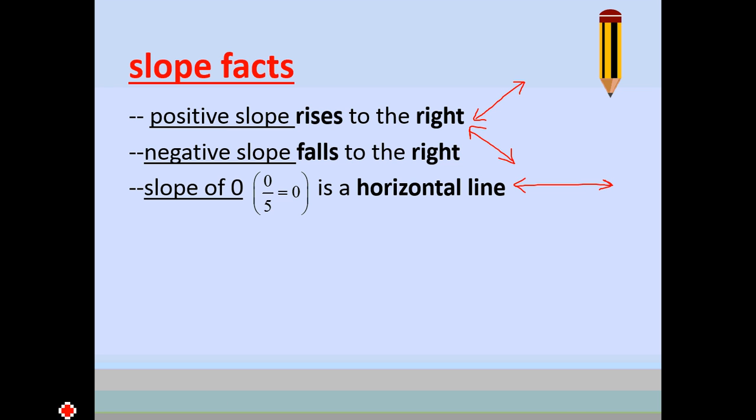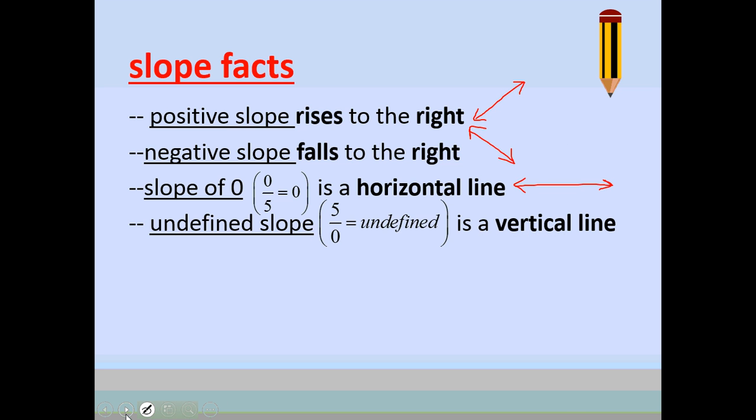If you are calculating your slope using a slope formula or you're counting rise over run, and for some reason you get a 0 in the denominator, that means that the run was 0. This is what's called an undefined slope. And it's a vertical line. It's not tilted at all, okay? It's vertical up and down. It's kind of like the cliff idea. If we were thinking about this as a mountain, it's not really a mountain, it's a cliff.